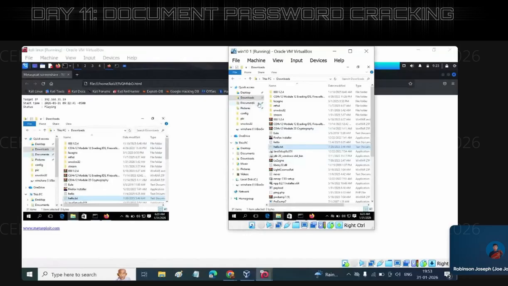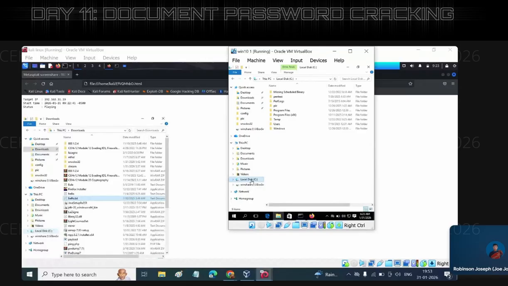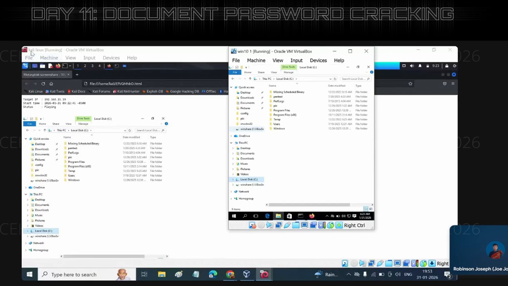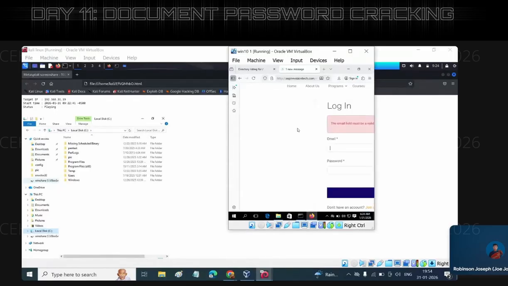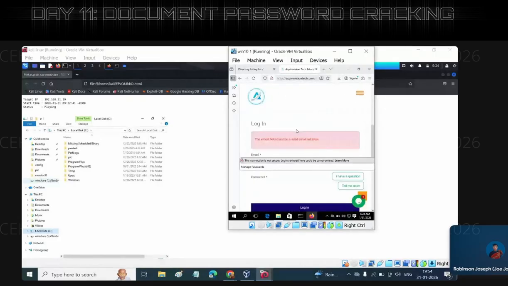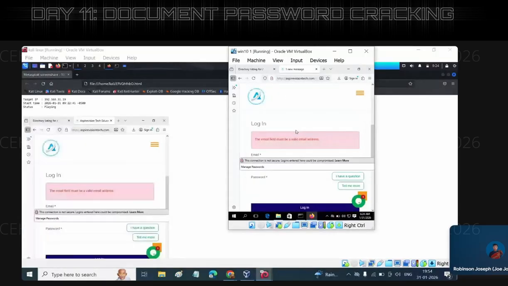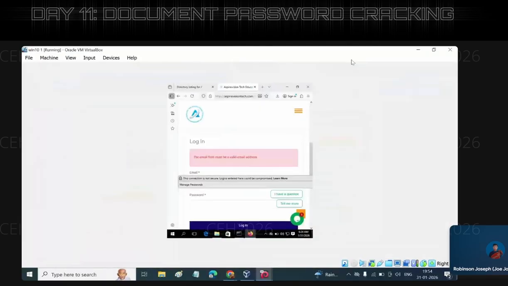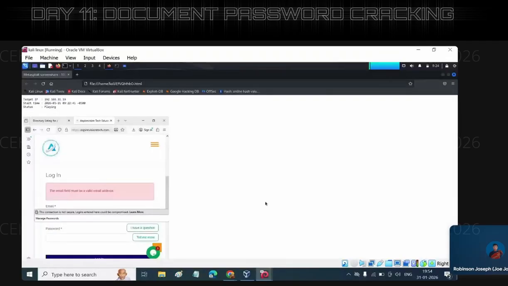So whatever I am going to do here, he is able to monitor from Kali Linux. The attacker is going to monitor each and everything I do. So this kind of activity is also done by the attacker.